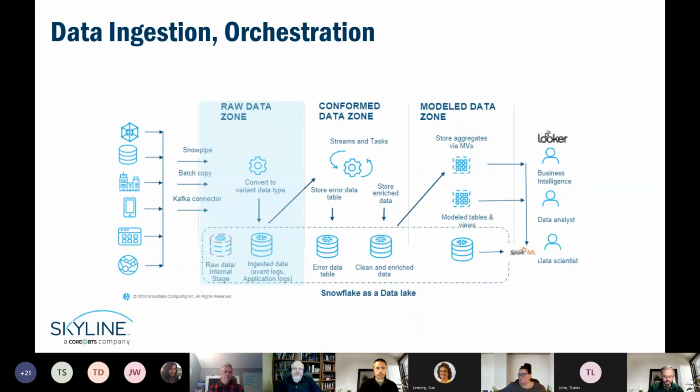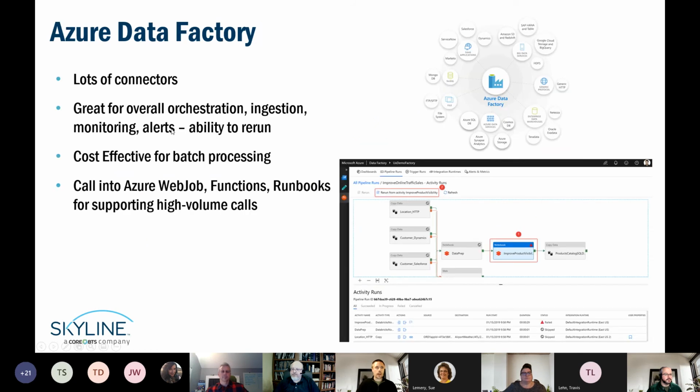So this is just kind of a picture of Snowflake, showing where we can ingest data from various sources on the left-hand side. We have various options for getting the data in. And then we have all these layers or zones within Snowflake, effectively these data lake layers or zones. What I'm going to talk about right now is just the ingestion piece of how do we get data from these various source systems into the database. And you'll see three that they outlined here: Snowpipe, Batch Copy, and Kafka.